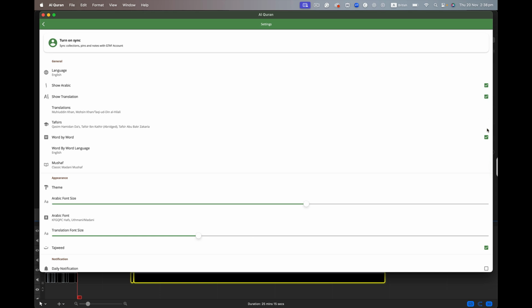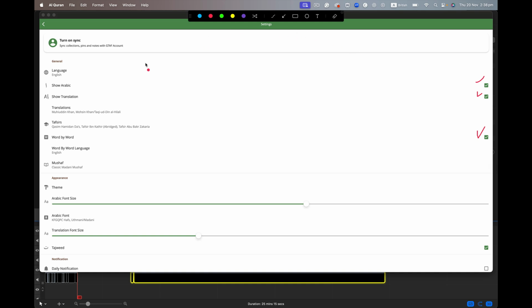Okay, you can see they're ticked here because I've selected those which I need, and I will ask you to do the same on your computer or on your mobile. Please pay attention and make a note of this. You'll set it up on your computer or on your mobile.